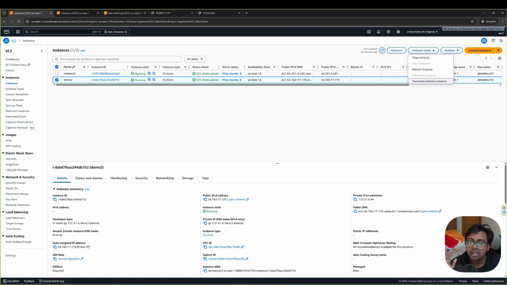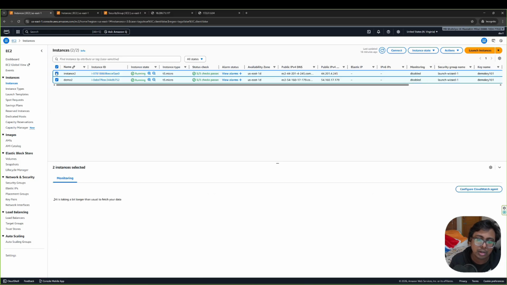When you stop them, the data will be saved in the EBS volume, and once we start them again, it will be there. Reboot is basically rebooting, not like stopping. Terminate is basically to delete this one. So we will now delete these, because that is basically the end of the concepts for EC2 instances for now. But I believe I will add more videos on EC2 instances later on.